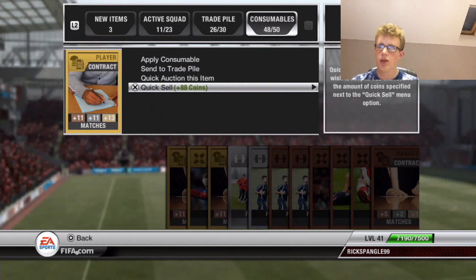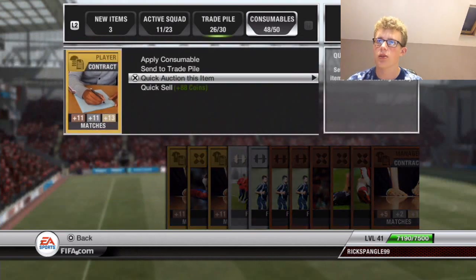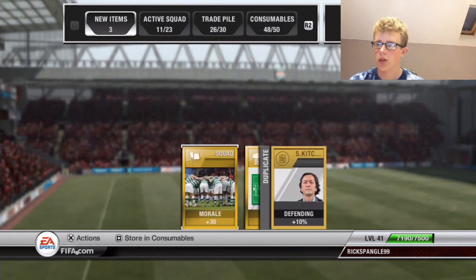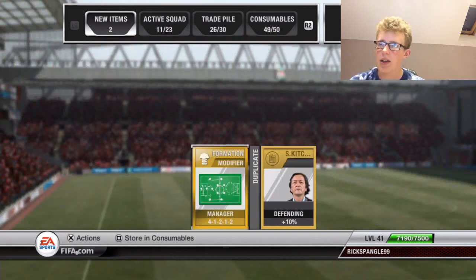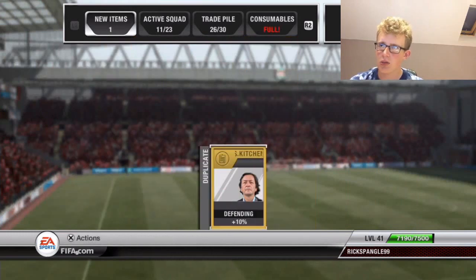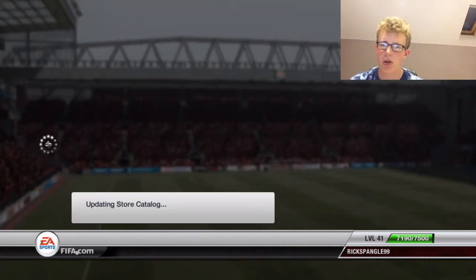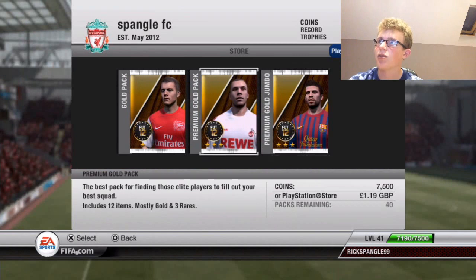I'm actually probably gonna, yeah, let's get rid of that. No, wait. Oh no, I'm on the pack, that's why. Put store of those in the club. And I'm gonna try and sell some contracts and stuff. But you know, I don't have space on the trade pile. Shit.